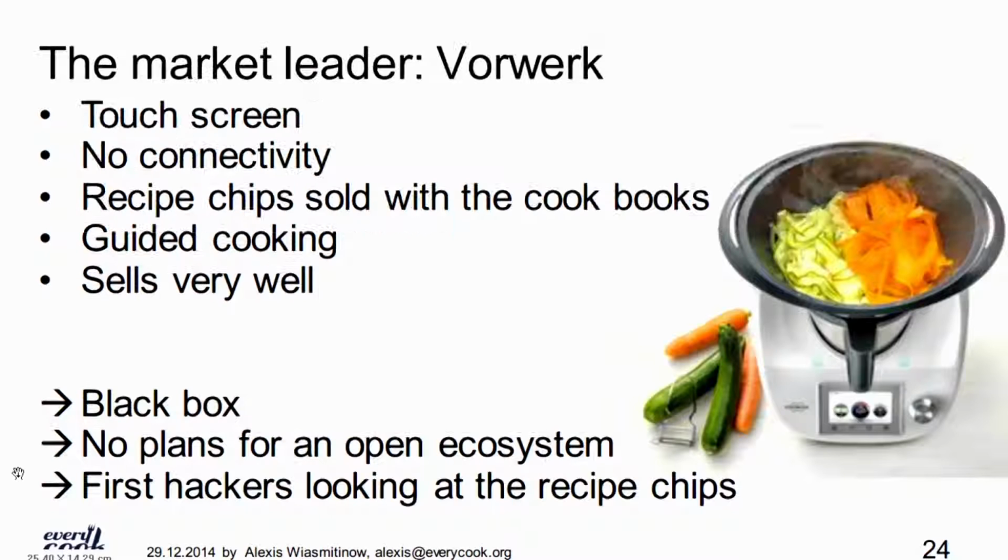The market leader on the multifunctional devices here in Europe is Vorwerk. They launched this year a new Thermomix, which now has a touchscreen and has recipe chips, so it has some intelligence. But they want to sell the recipe chips together with the cookbooks, so they don't tell you what's inside that recipe chips, but it works. I mean, last news I had, they sell a device every 38 seconds, so it works.